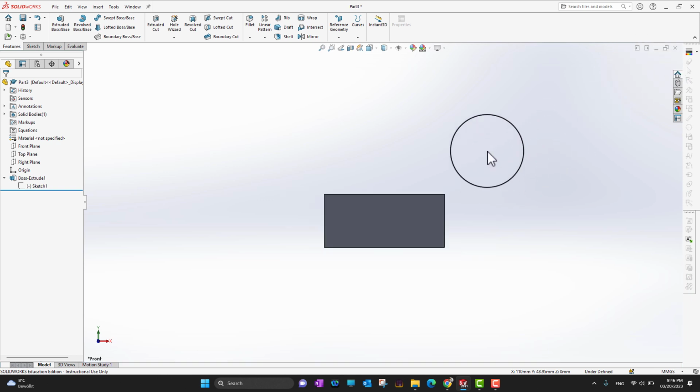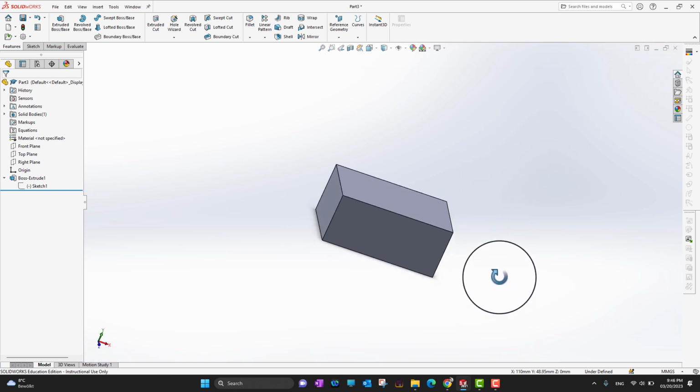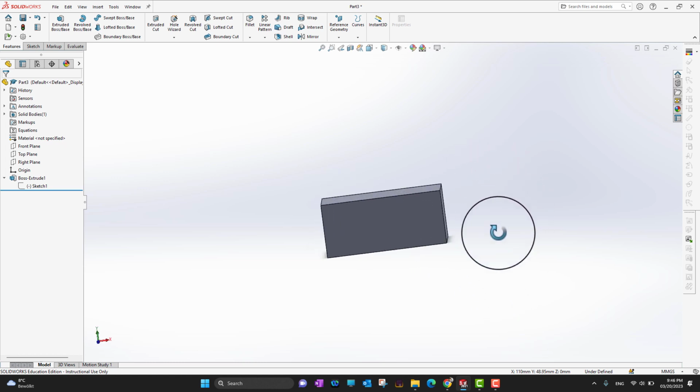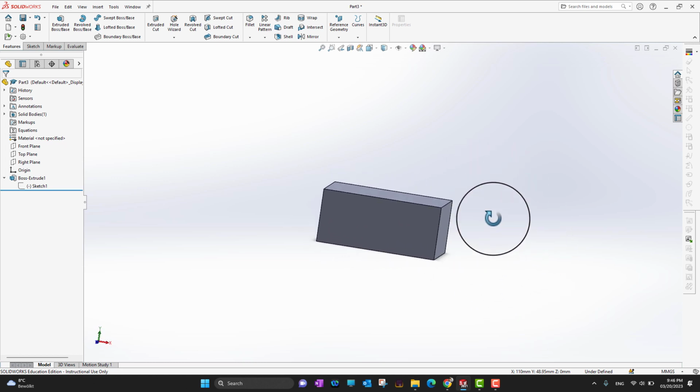When I exit, as you can see, that feature is following the sketch. We already changed the sketch, so the feature is also following the sketch.